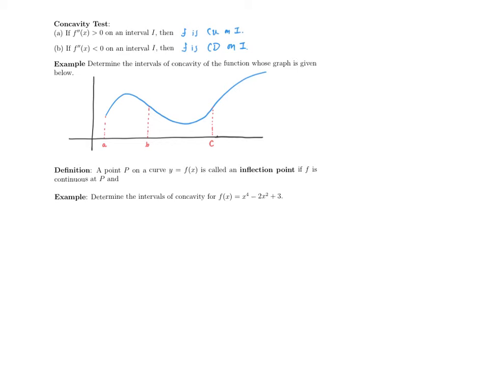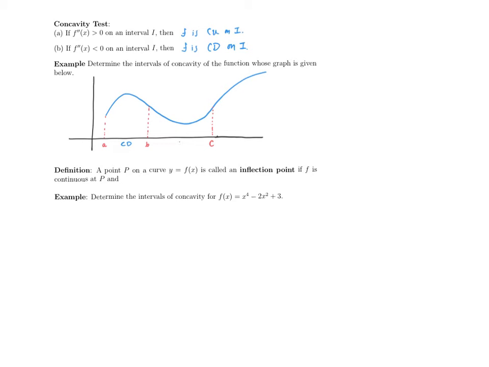And hopefully at this point you've paused the video, thought a little bit about the concavity of this curve. And just very intuitively note, we start off kind of opening downward, or you can think the curve is below all of its tangents. So that would correspond to where the curve is concave down. Then once you get right about to this point B, we kind of change the direction the curve is opening, and it's now opening upward.